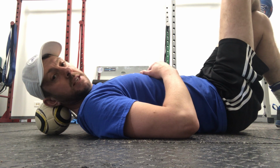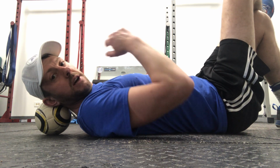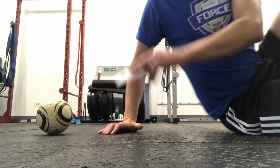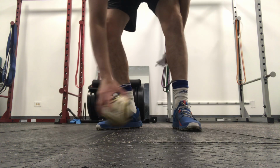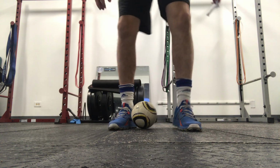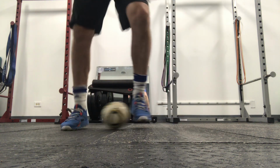So the first thing you're going to need today is a soccer ball. You don't need any cones. I'm going to use a mini ball today. If you have one of these, why not give it a try? If not, just use any ball that you can. And to start with, we're just going to loosen up with some TikToks.